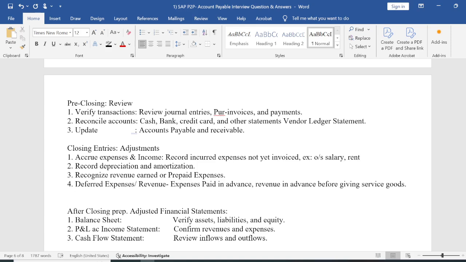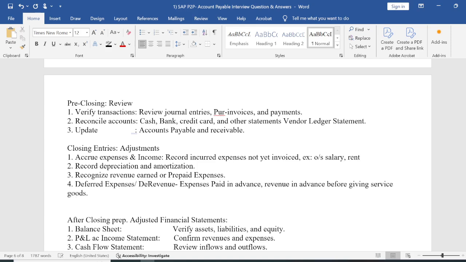Similarly, deferred expenses: if we have made any, we need a record of deferred expenses or revenue, deferred revenue. Deferred expenses, that is prepaid expenses, and deferred revenue.